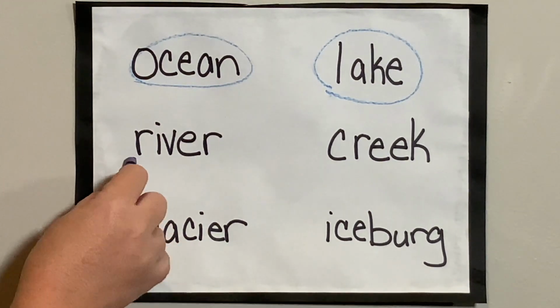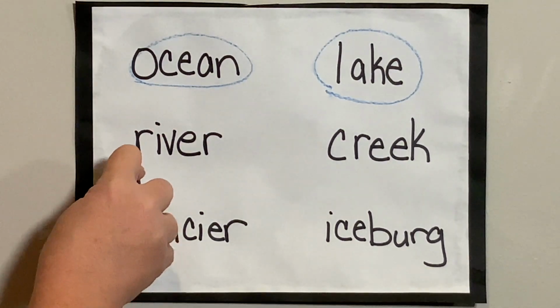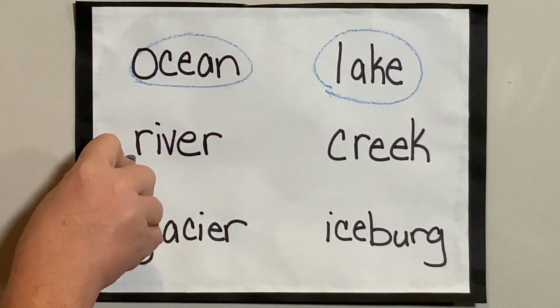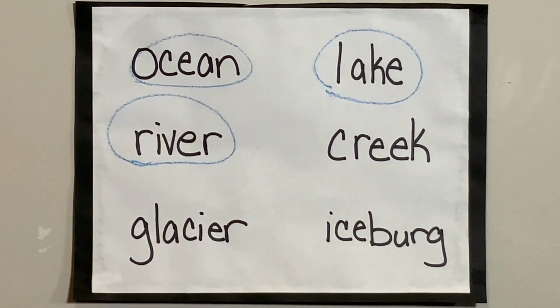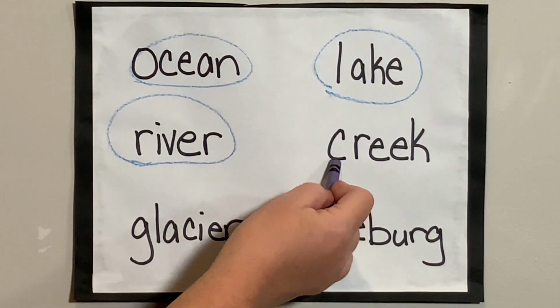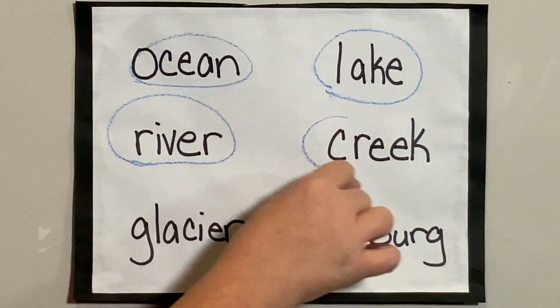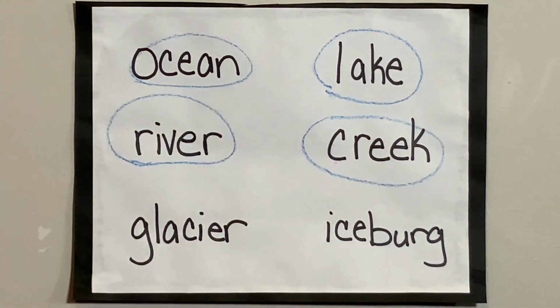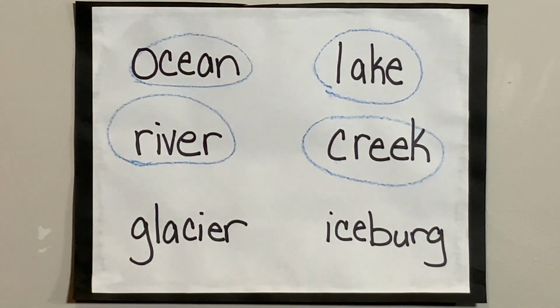What about a river? Whenever you picture a river, is that land form or body of water? It's a body of water in a liquid state. And a creek looks just like a river, except a creek, you can actually cross it or sometimes jump in it. That would also be water. Very good. I'm circling all the ones that are water, bodies of water, right?